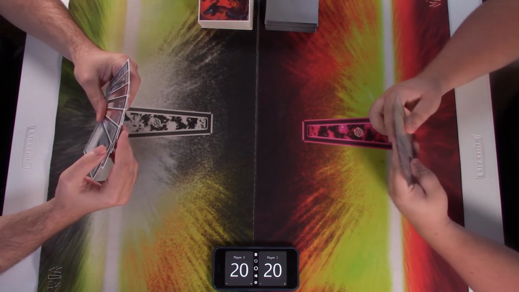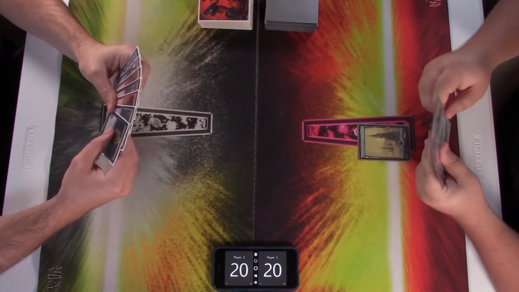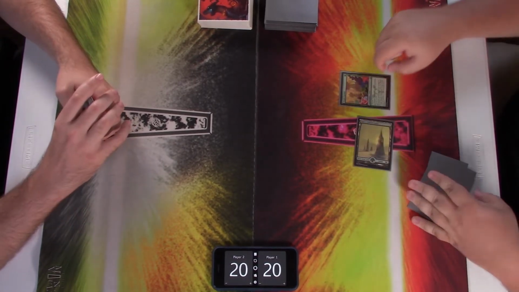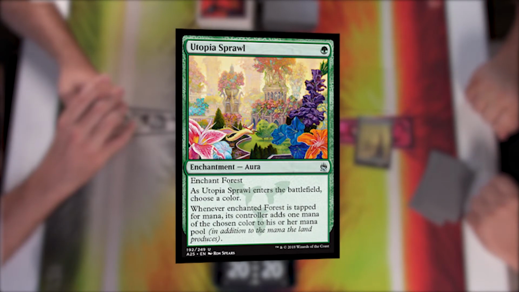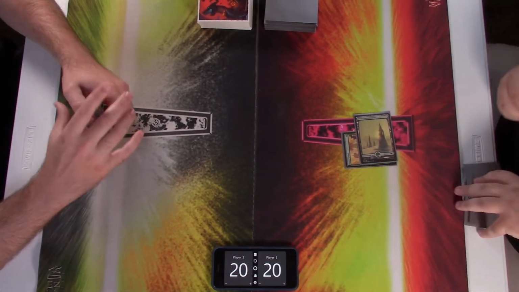Alright, so I'm going to go ahead and lead things off with Forest, and I will play the Utopia Sprawl, and I am going to go ahead and name Red. Okay. And after that, I will pass the turn.